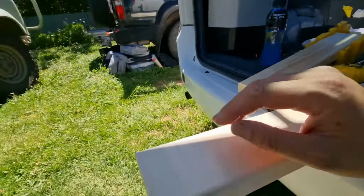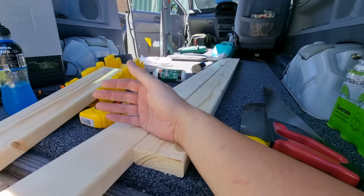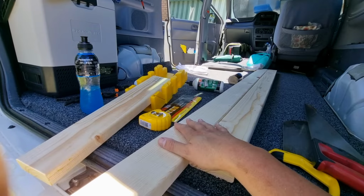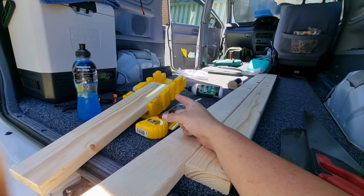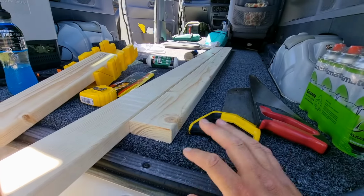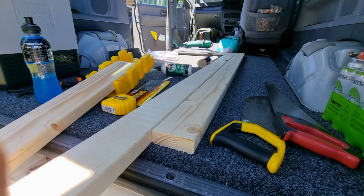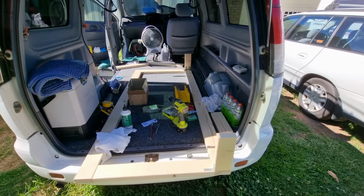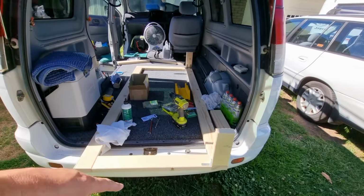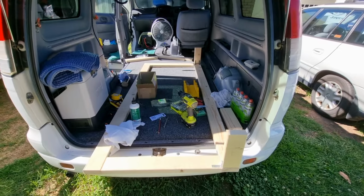So I've bought a pile of timber, and they were kind enough to refund me for a few lengths of this. And so I bought some more timber with that price, and I've bought a miter box and borrowing the old man's panel saw and miter saw to get these nice and square, and we'll start from scratch. All right, so miter box and hand saw, and about an hour later we have a basic frame. So we'll keep going and hopefully we end up with something that actually works.